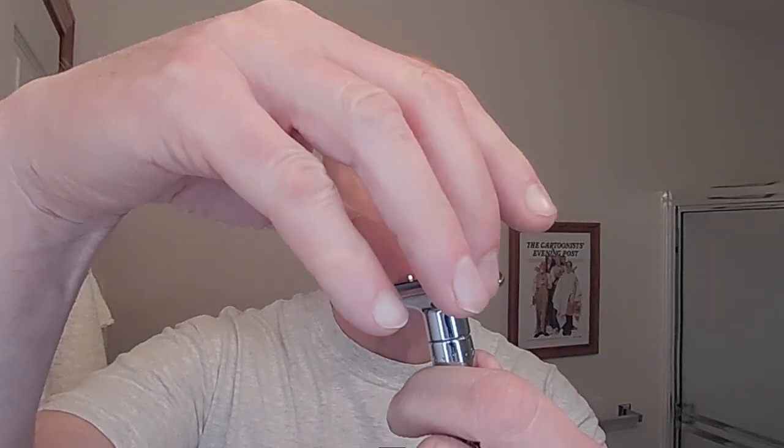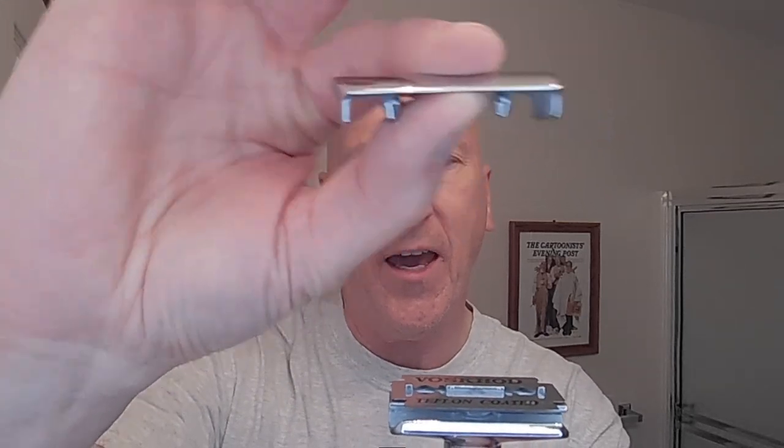That's really terrific. Okay, so we're going to have kind of an eclectic shave here, a lot of different elements from a lot of different brands, which is kind of neat. So let me get this off here like this, and then let's take this right here. There's the blade, and you just set it right there on the base, and then I make sure that the numbers and the hash mark are facing me, and the indentation of the cap is to the right of that.